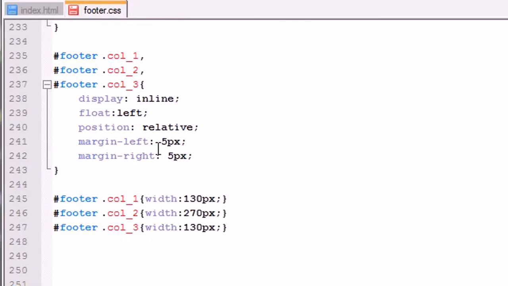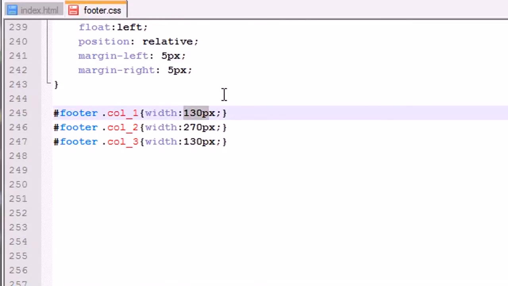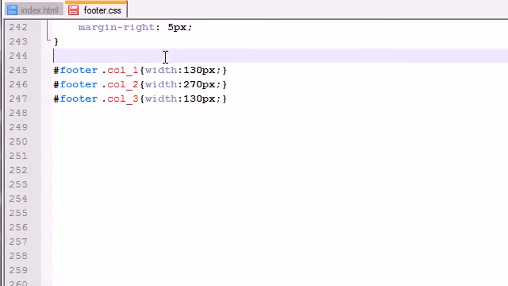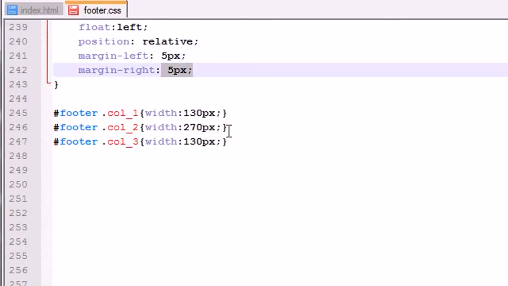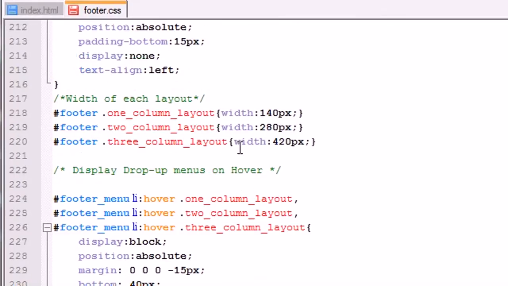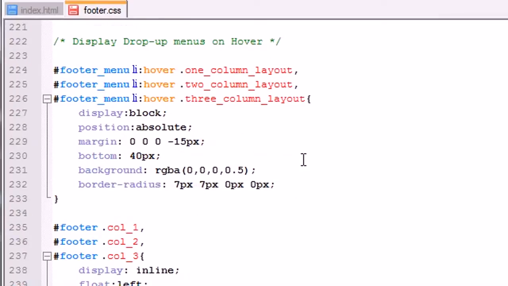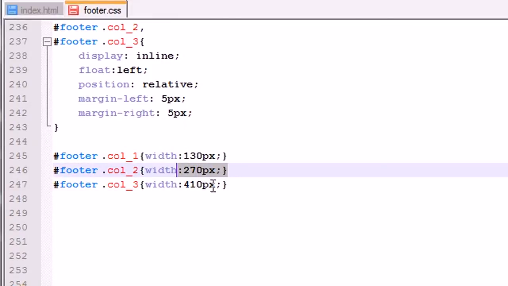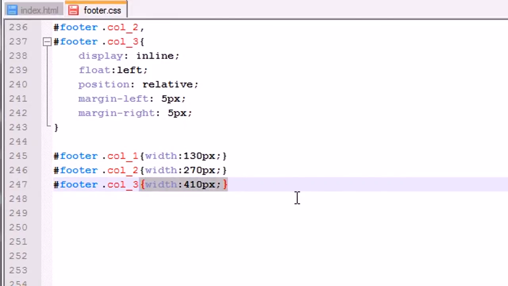So you can add 2 single columns, which make up 140 plus 140, which is 280, or a double column, which is 270 plus 5 on the left and 5 on the right, which is 280. So if you can figure out what this one is going to be, 410. You should remember this: a 3-column layout is 420, so you can either do 140 plus 140 plus 140, or 280 plus 140, or just 420 fits in 420.